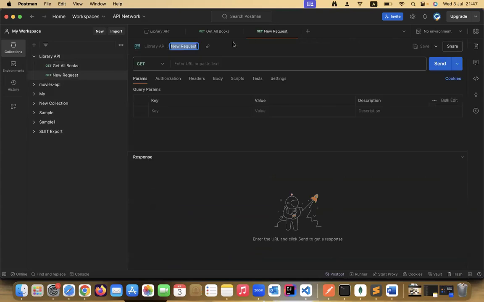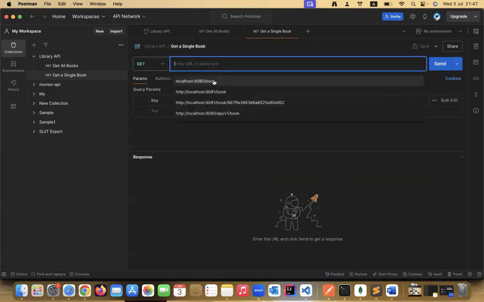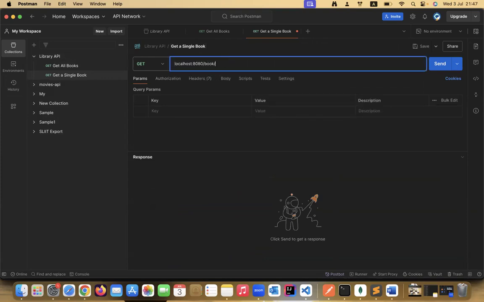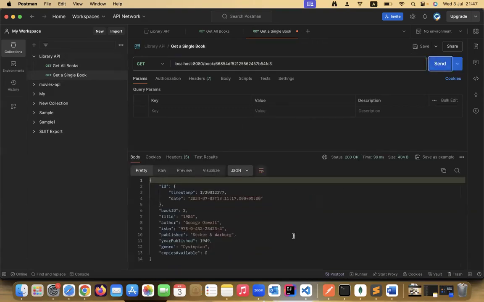Going to add a request. So this, let's say, get a single book. In here, after the slash, providing that ID and send, we are receiving that specific book data. Let's save it. Now we have two requests. One is for get all books and the other one to get the specific book detail, right? By providing the ID. Okay. So that is the fetching data.